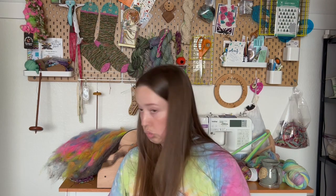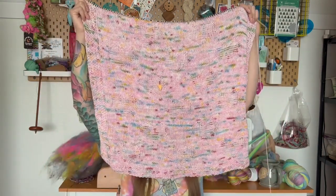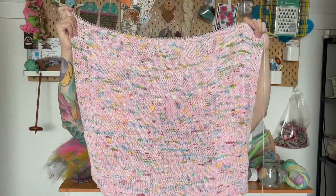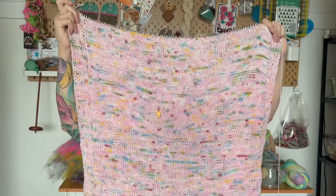I don't think I have any finished objects because my Love Note was finished last time. I have two WIPs — a knitting and a crochet project I actually worked on. I'll show you the baby blanket first. This is a pattern by We Are Knitters called the A Seed Blanket, in their cotton yarn in a worsted weight colorway called Yarnicorn. I just have one more row of hearts and then the border and I'll be done, so hopefully I'll get that done this weekend.